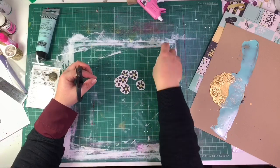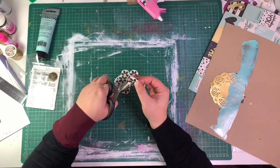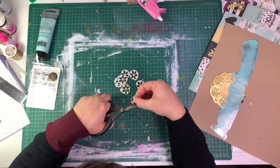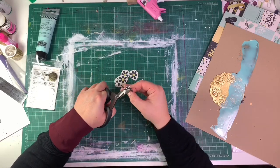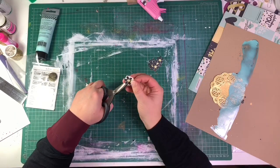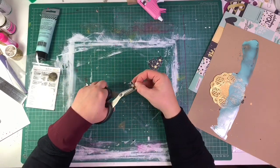And then started to fussy cut all those really cute layered black flowers. I really decided to stick to the teal, black and gold colour scheme on there, and keeping it simple, because I think sometimes less is more. So here we fast forwarded through the fussy cutting, just finishing the last layer of flower.